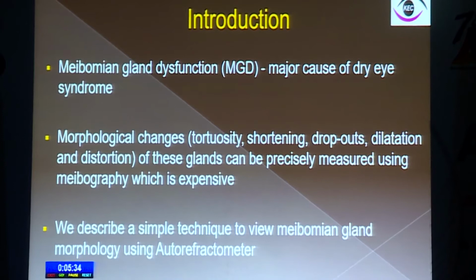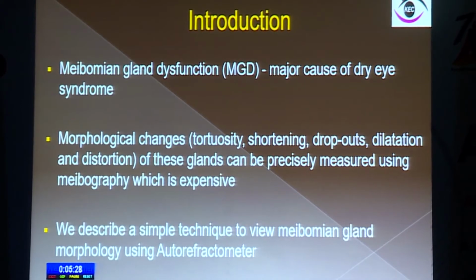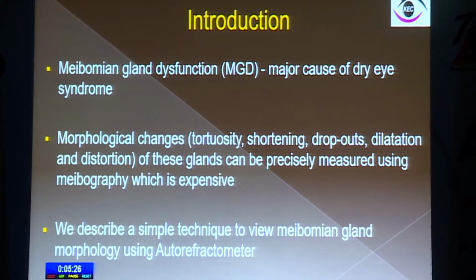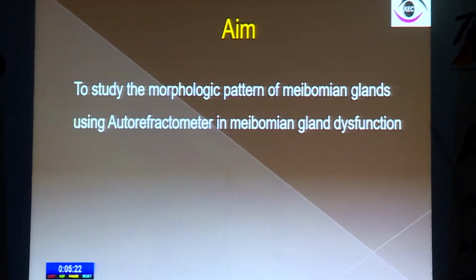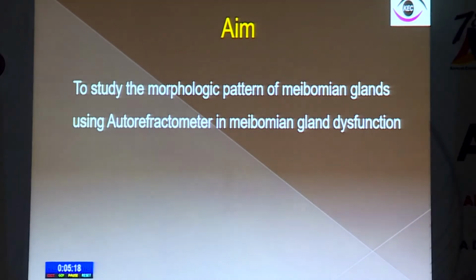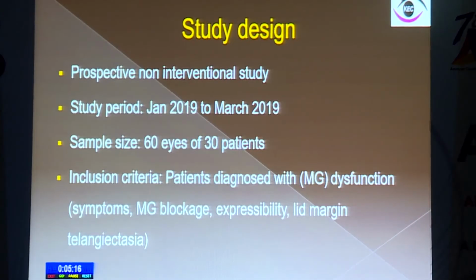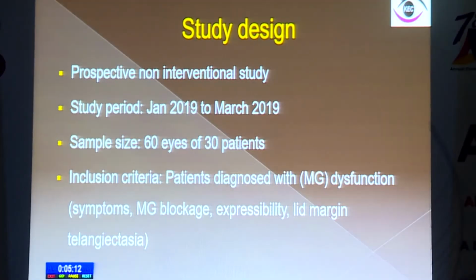We describe here a very simple technique which in day-to-day practice every practicing ophthalmologist can apply to view the meibomian gland morphology using a simple autorefractometer. So the aim of the study is to study the morphological pattern of the meibomian glands using autorefractometer. This is a prospective non-interventional study. The study period was between January 2019 to March.